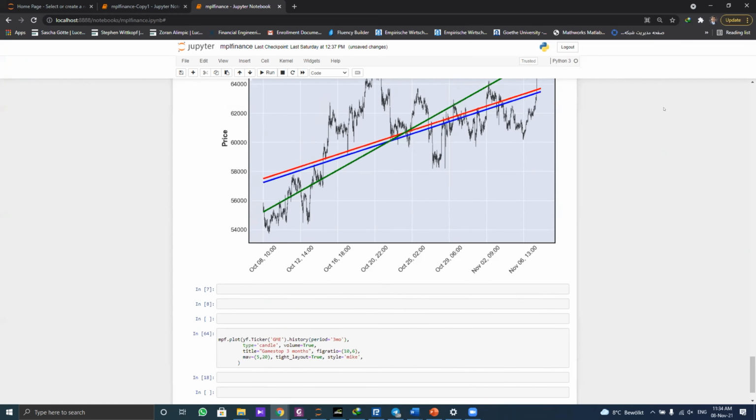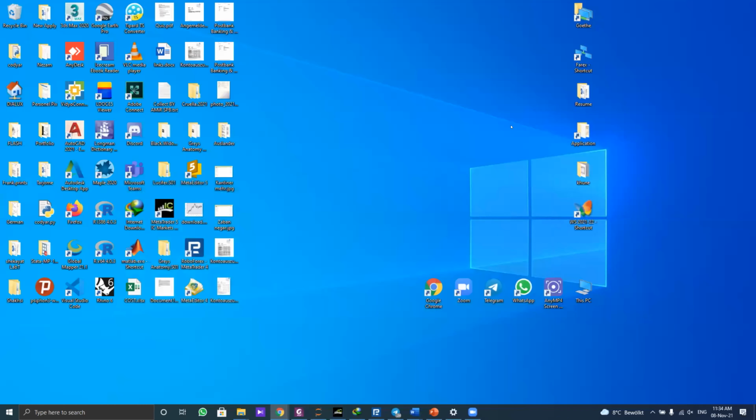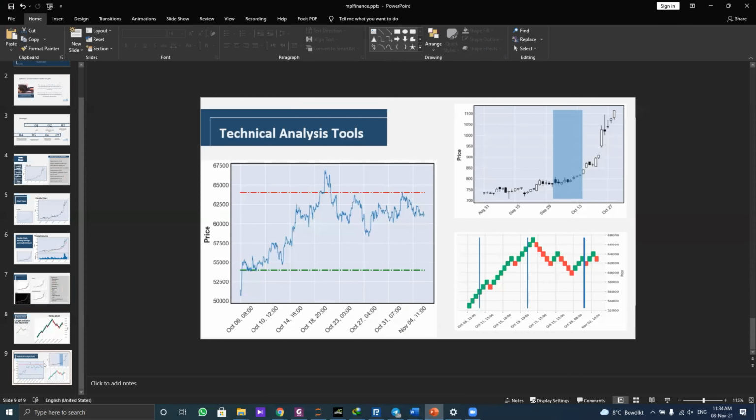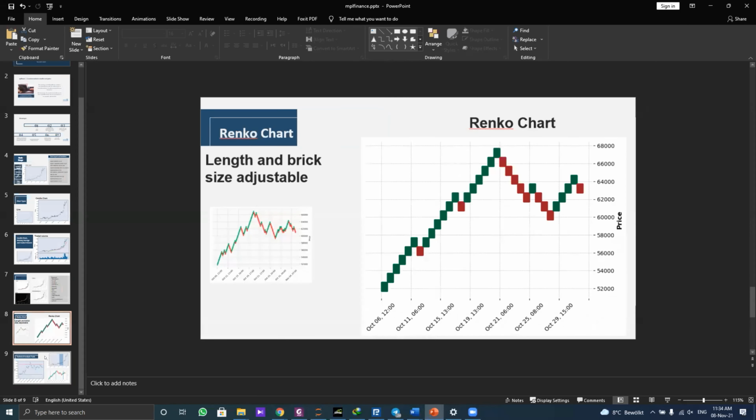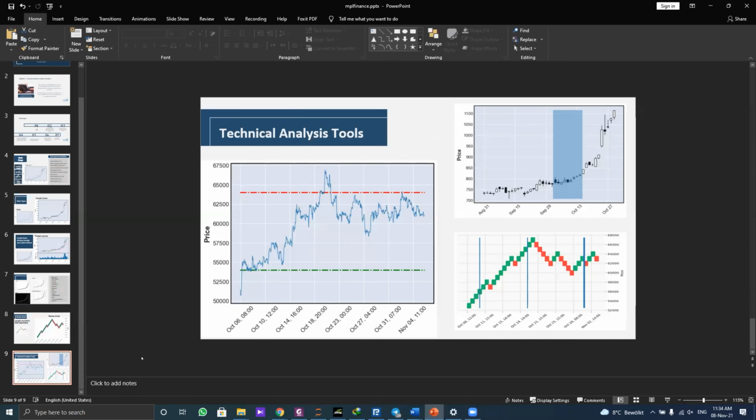For myself, it is very useful because it gives us a very good presentation about different areas of finance. I mean, the stock market, because you can easily download the stock prices, but if you can see the visualization of stocks, it can give you a better understanding of every aspect of stocks in your presentation or in your analysis. If you have any question, I'm ready to answer.